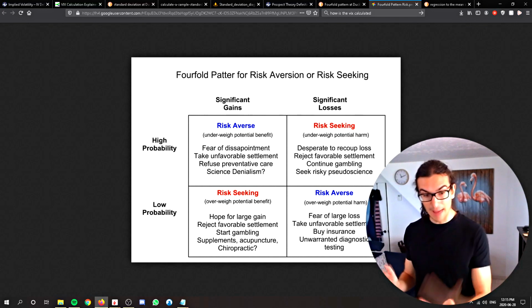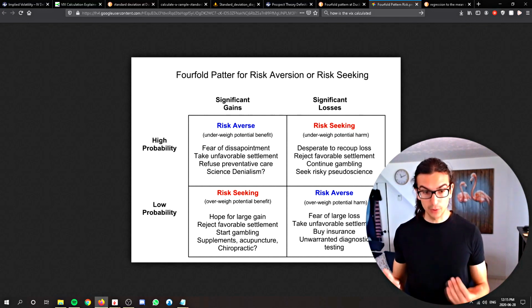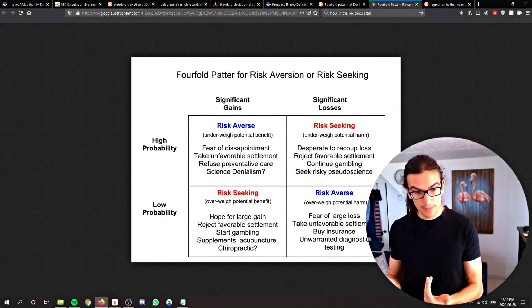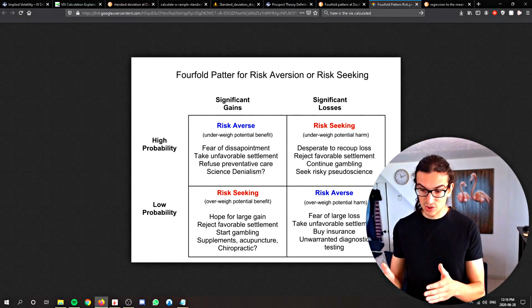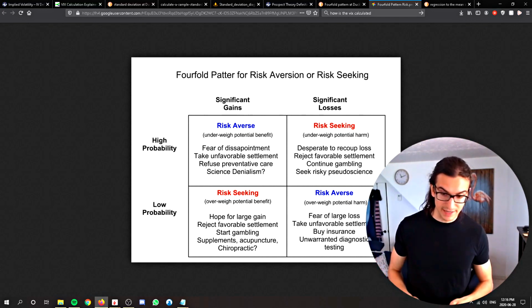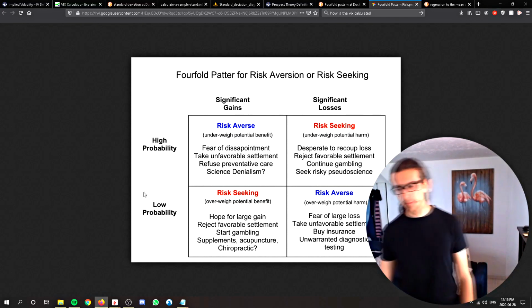You would prefer to gamble in that case, even if the probabilities are still against you. That extra 10% chance that you could still get your money back is what entices you to prefer to gamble rather than the certain outcome. All right, let's get to the low probability events here.